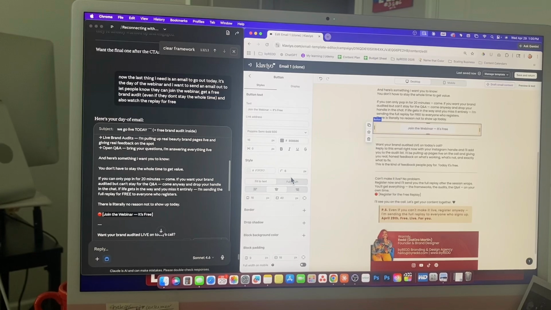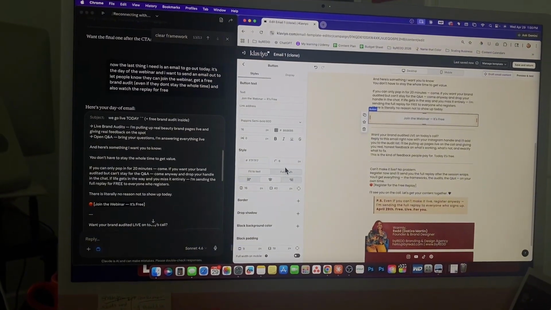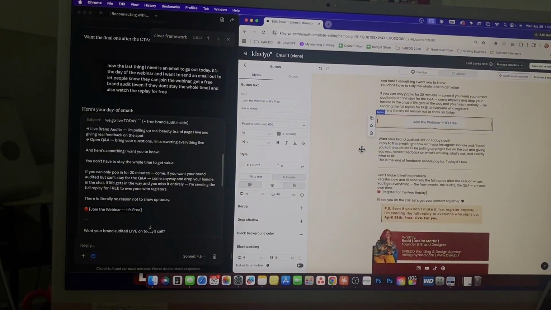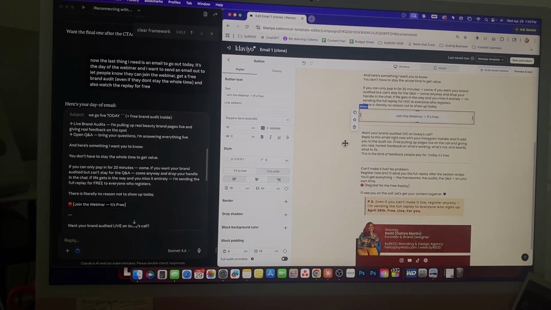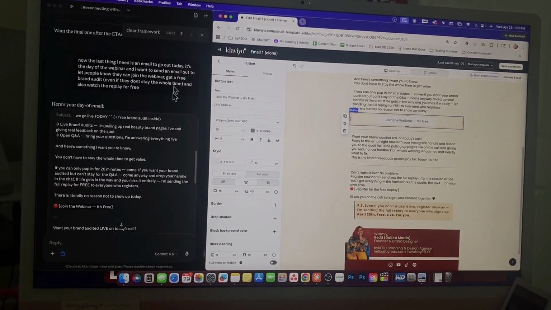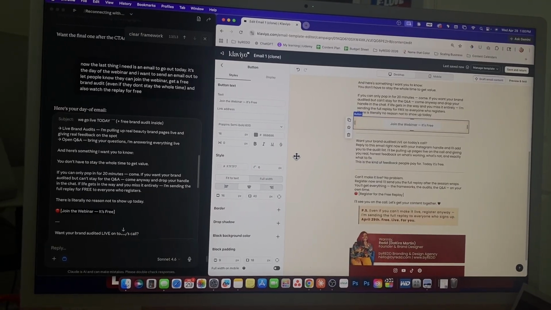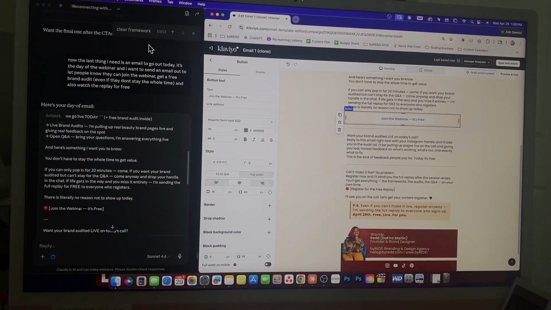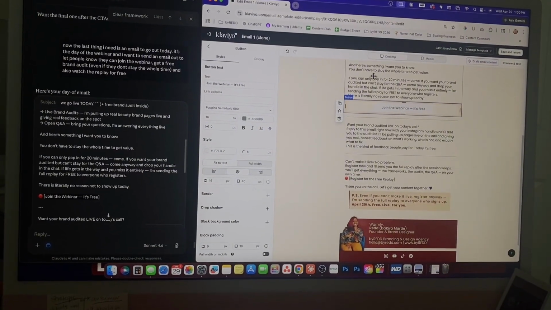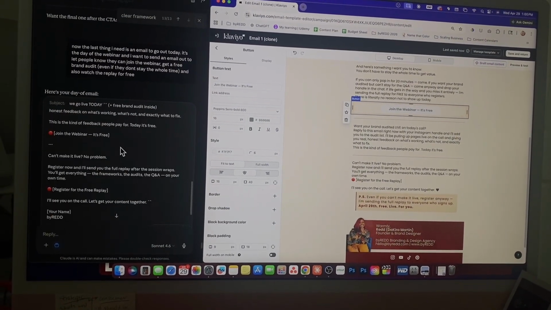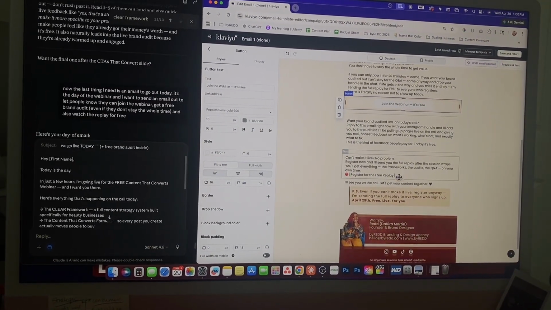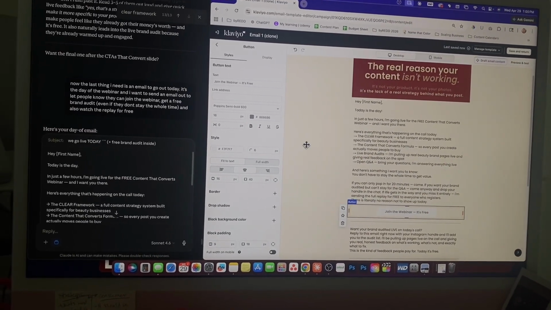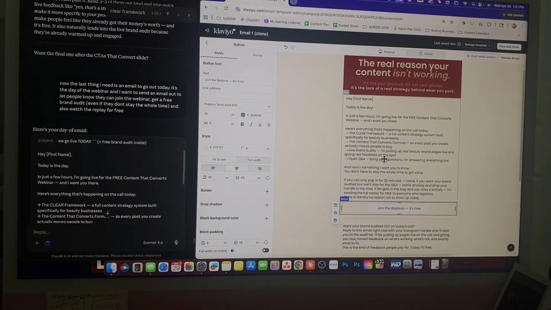So this is my computer right here. The first thing that I am doing is I am setting up all of my emails. I know that everybody uses ChatGPT or Claude. I'm not a copywriter. That's not what I do. That's not what I'm good at. Anytime I have any kind of project I'm doing, I create a full project inside of Claude. I'm currently using Claude, and I have it write out the email copy exactly how I want it, and then I design it how I want it inside of my Klaviyo. So this is all of the text over here, and I'm just copying and pasting it over here.